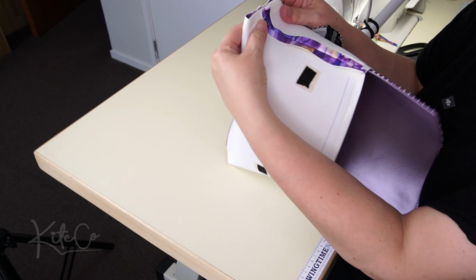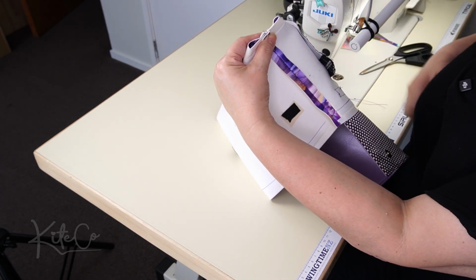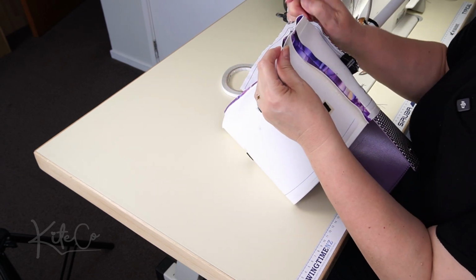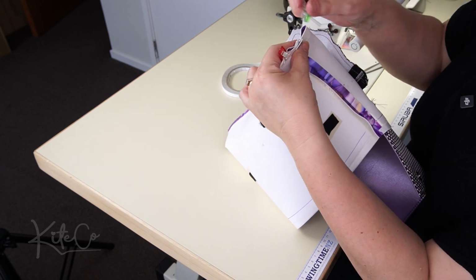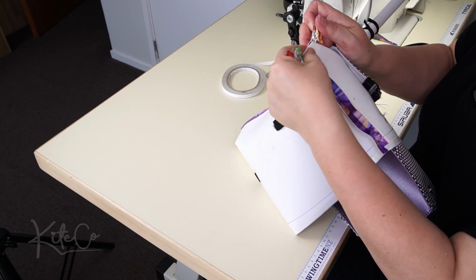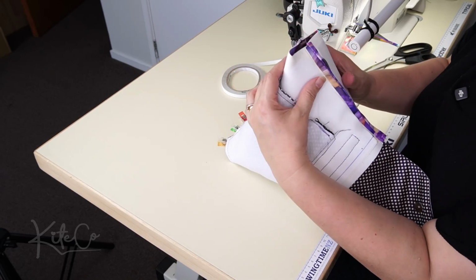Now again, we want to get these seams open. So if you get those two seams and push them together and put a clip in there in the middle, pull it out at the sides. Yep, it's not quite right. And clip along the whole edge. So you've got a clip on each edge and one in the middle. And we are given the seam allowance for these in the pattern. I'm going to do both at the same time.